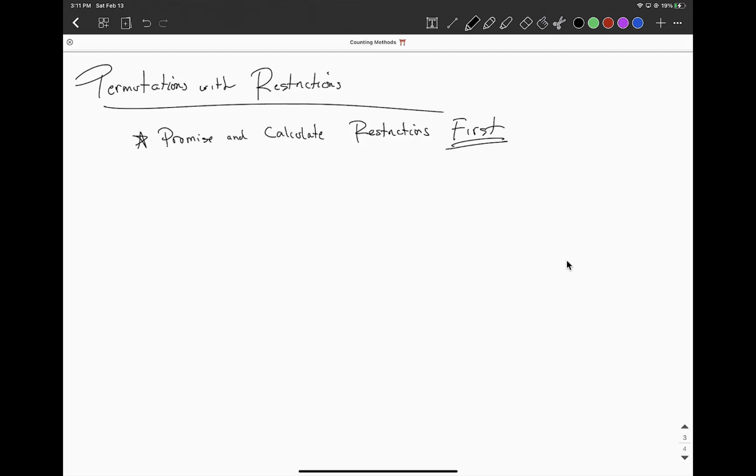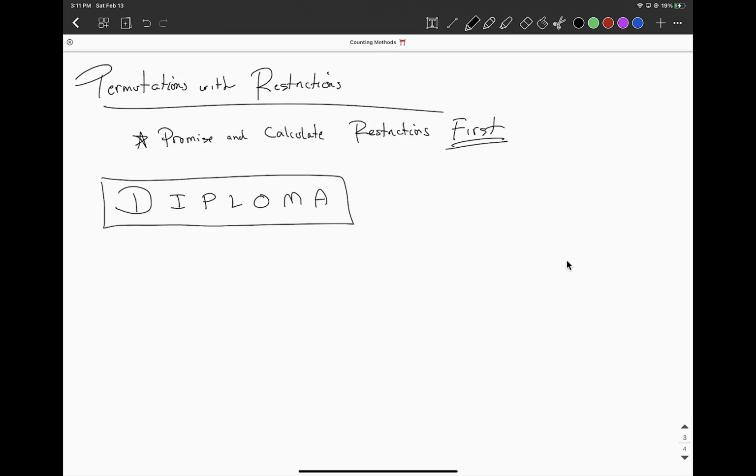Let me pick a nice little word here. Let's just do something school related. And so here are the letters that I am selecting from. This is a nice little sample space. Sometimes when you're given a word like this, a sample space, 1, 2, 3, 4, 5, 6, 7, there's 7 things. I like reorganizing them.